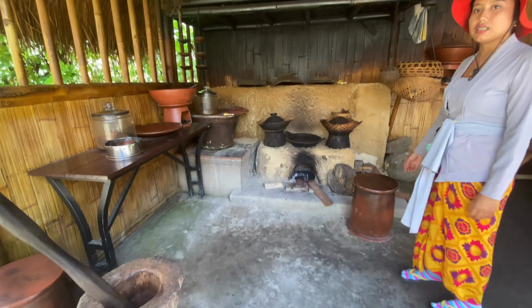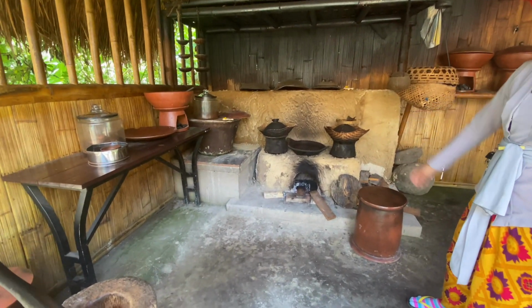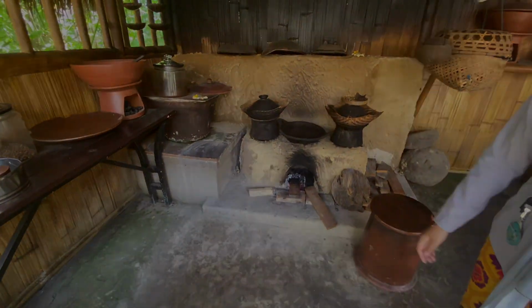Good. Ito pa pagising. Stinky. Yeah, it's so stinky. The first step is we start roasting the beans. 45 minutes roasting. You can try also.